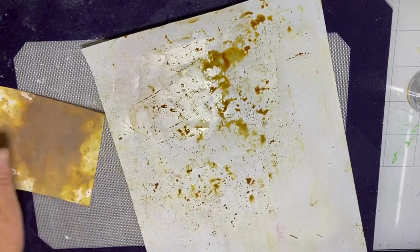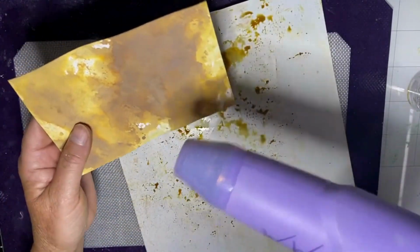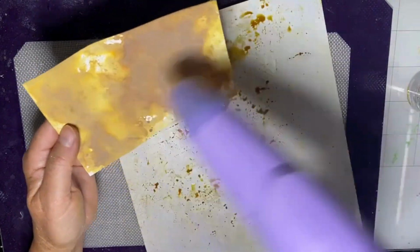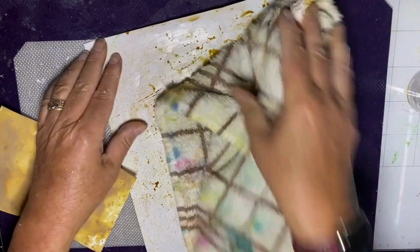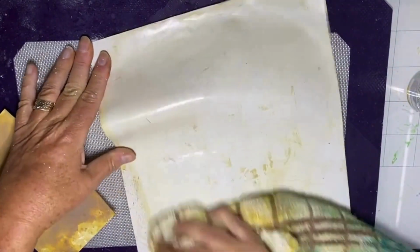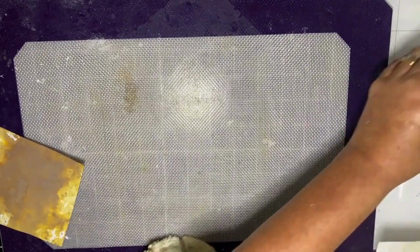I want that fairly dry, well, pretty dry actually, because we're going to stamp on it in a minute. So we'll just give it another bit of a blast. I think that'll be okay. And like that. Put that to one side because I will need that shortly.